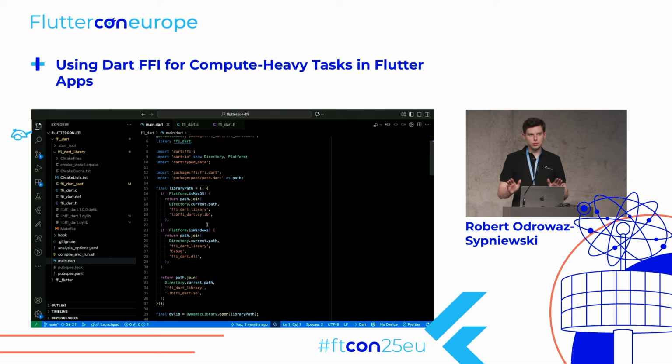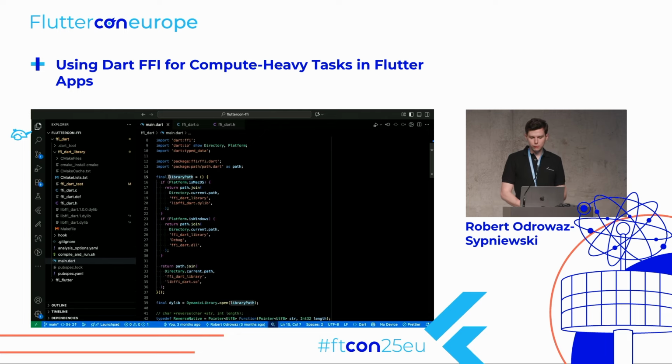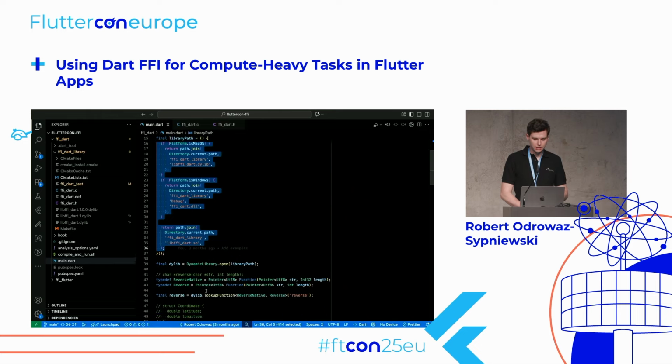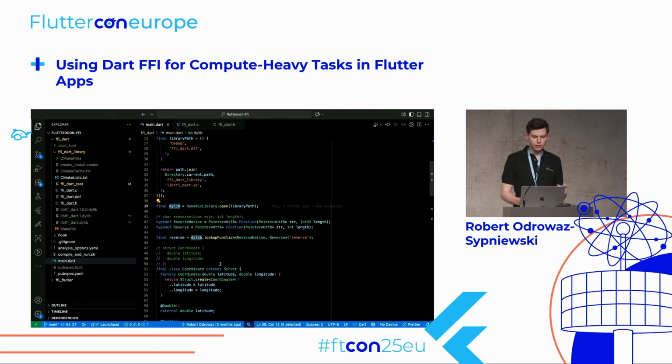First, we are not using the native annotation, so it's the most manual way possible. We need to find the path to our library because depending on the platform, it may be slightly different. Then we load this library from this path, and using this library object that we have received, we look up those functions.